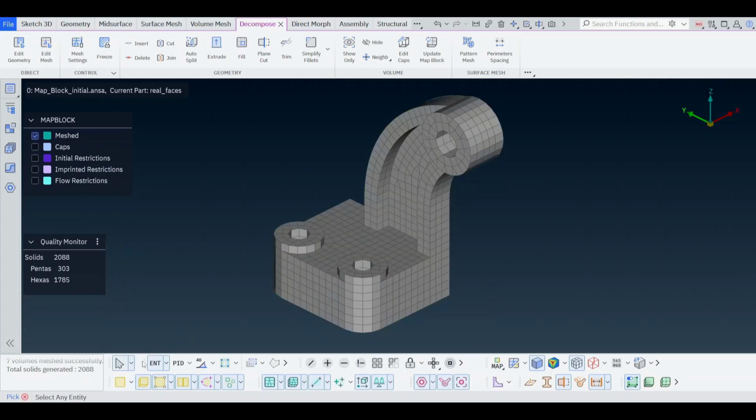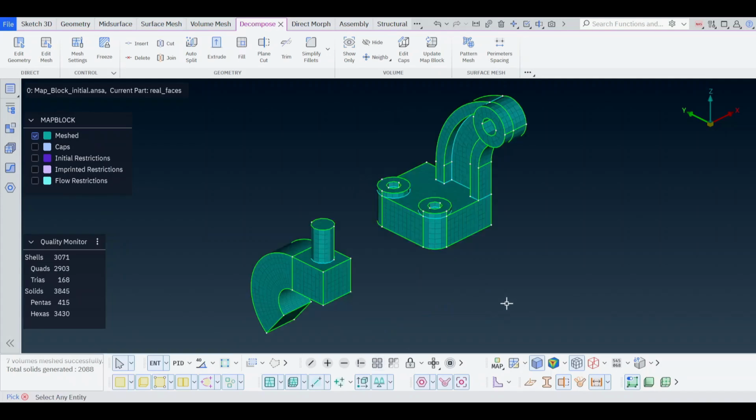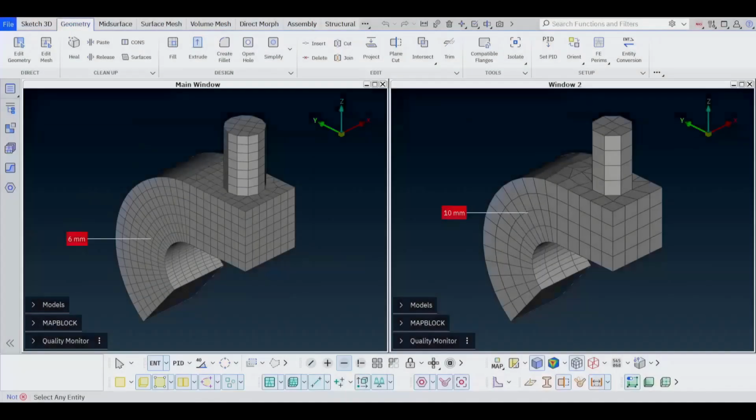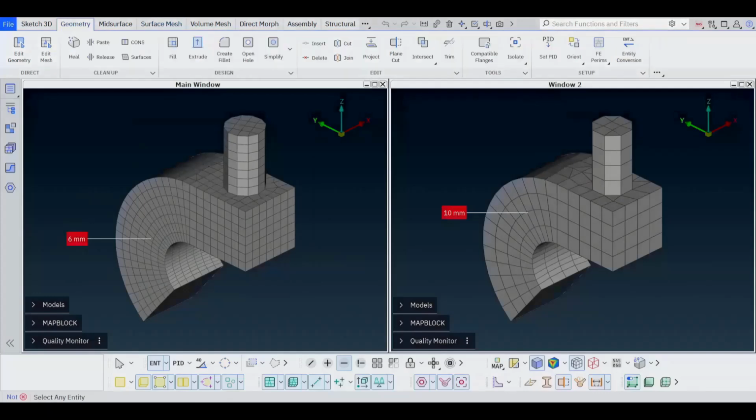Activate the visibility of the faces and click View All to restore visibility of the entire meshed model. This is the final result. The user has the ability to remesh the part either by entering new parameters directly in the global settings, or by copying another scenario in them from the batch mesh, and running the map block again.